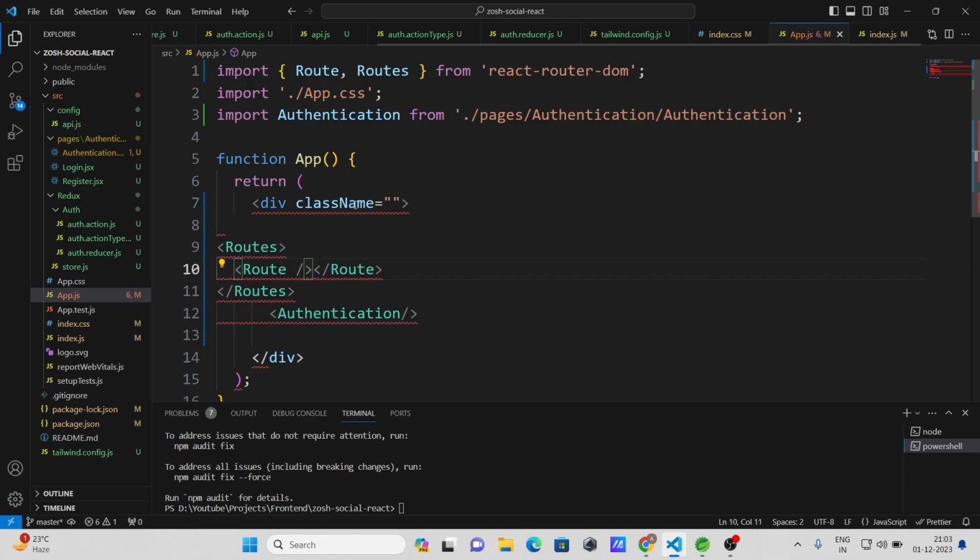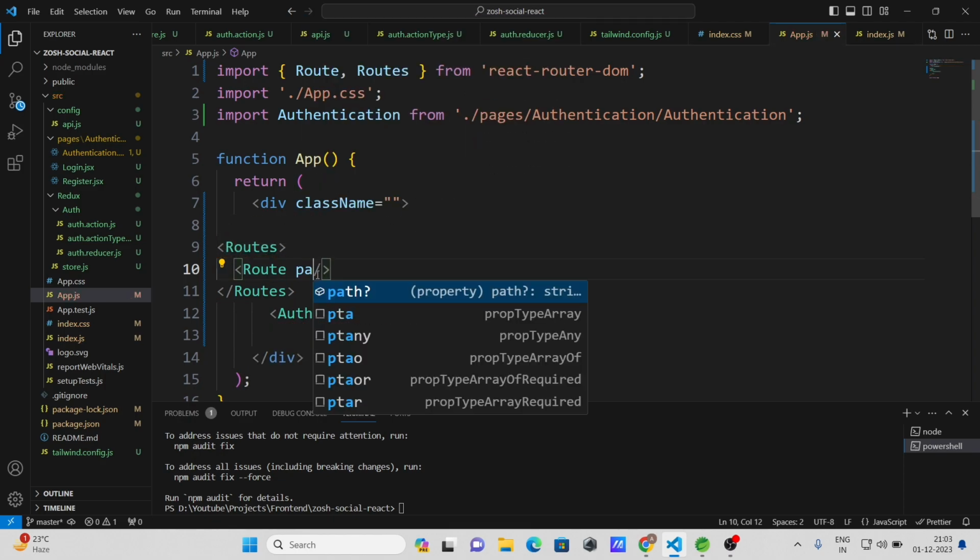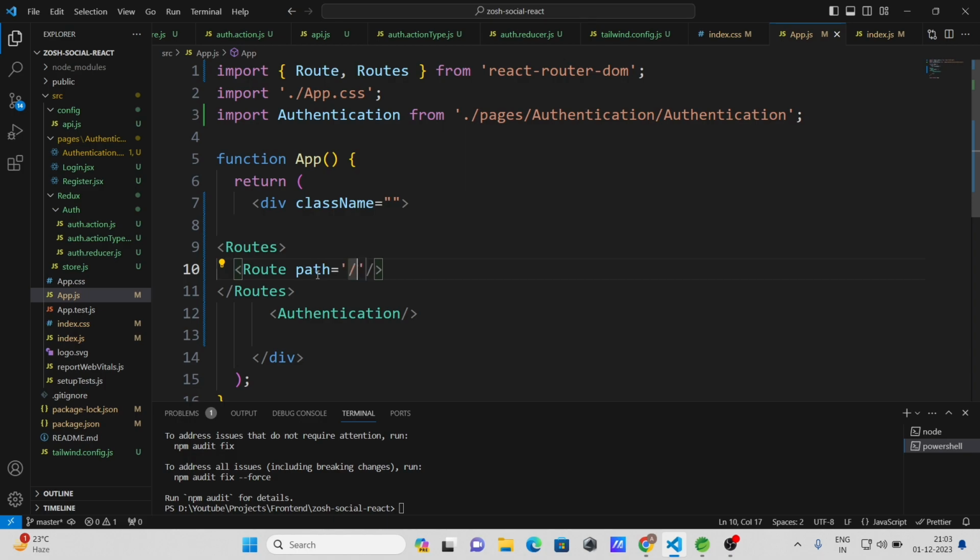Guys, you can make it self-closing also, because we don't need this. Okay, and here you need to give path. Inside path you need to define the path, and then here you need to give element. So in the element you need to give a component. Okay, so let me put this Authentication component inside this element.